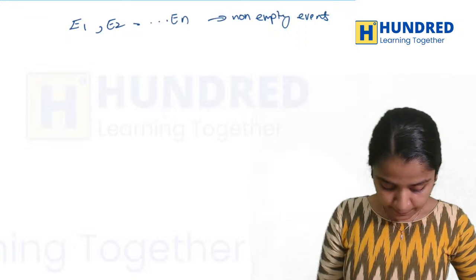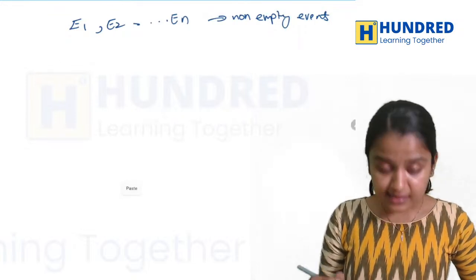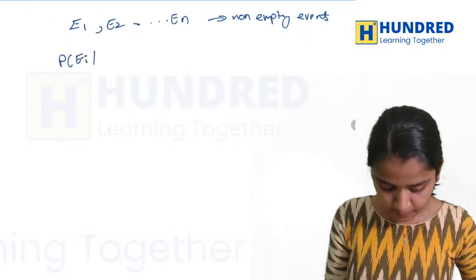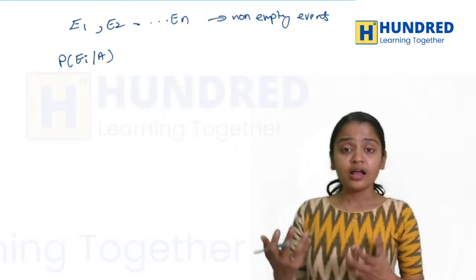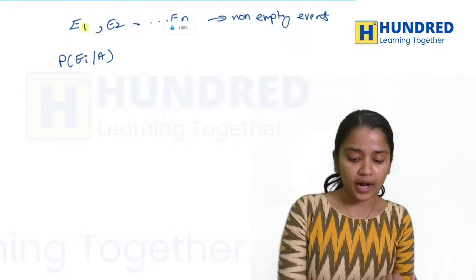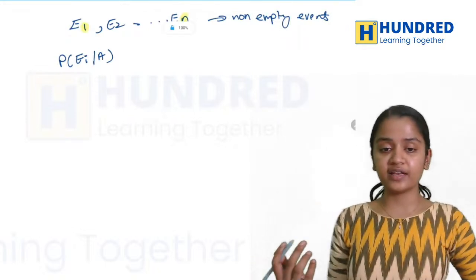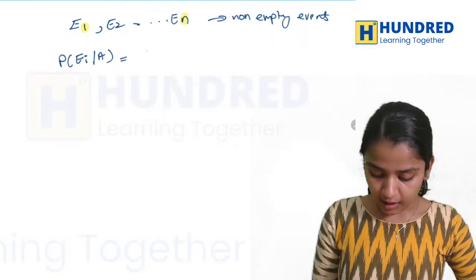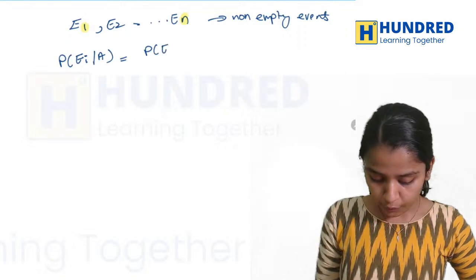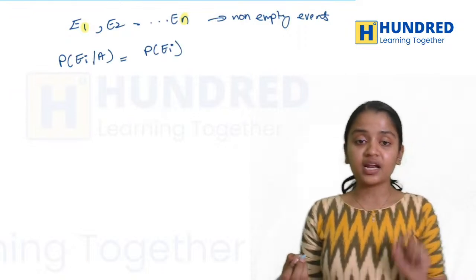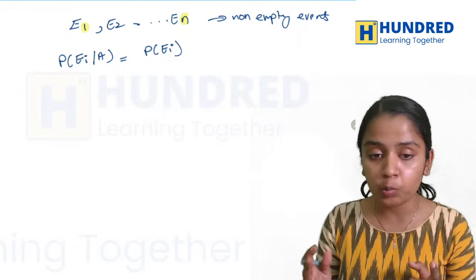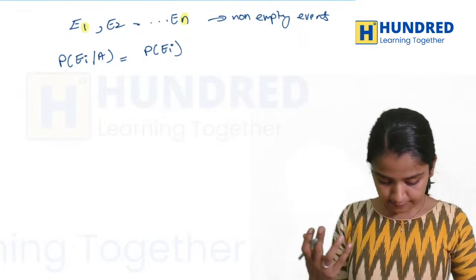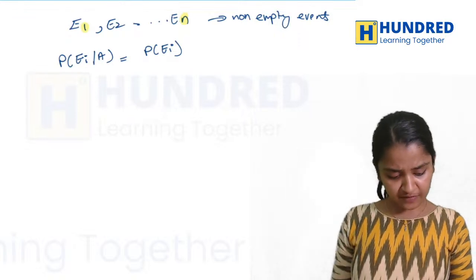இப்போ நம்ம என்ன பண்ணலாம்னா A is non-zero. இப்போ வந்து P of Ei given A. Ei na i can vary from 1 to n. i வந்து எதுலேருந்து எது வரைக்கும் வேரி பண்ணுது? i வந்து 1 இருந்து n வரைக்கும் வேரி பண்ணுது. So basically how do you do it? P of Ei, suppose for example P of E1 given A அது கண்டுபிடிக்கணும் அப்படின்னா, what is P of E1 given A?